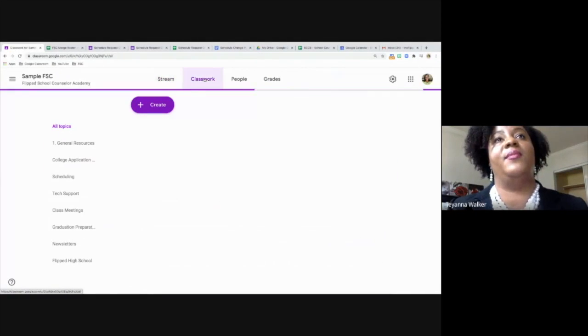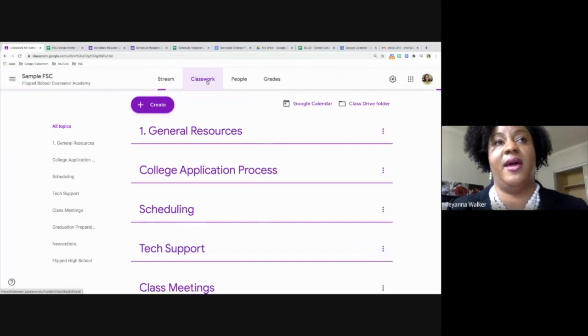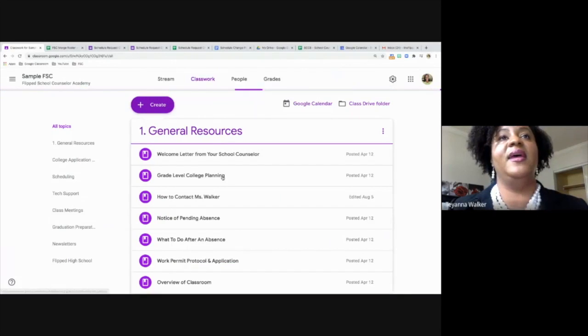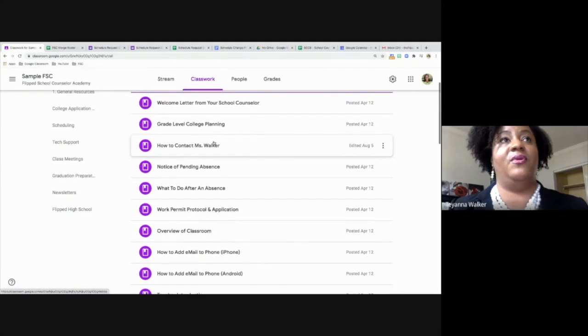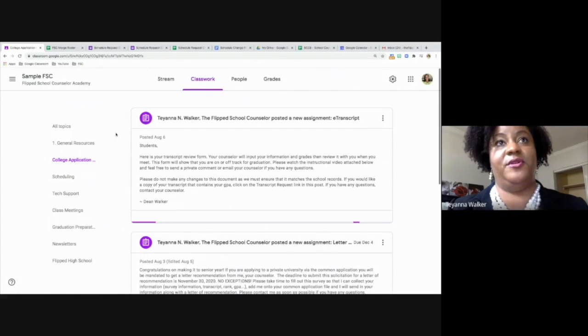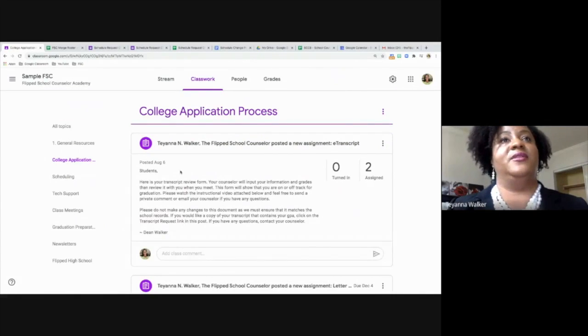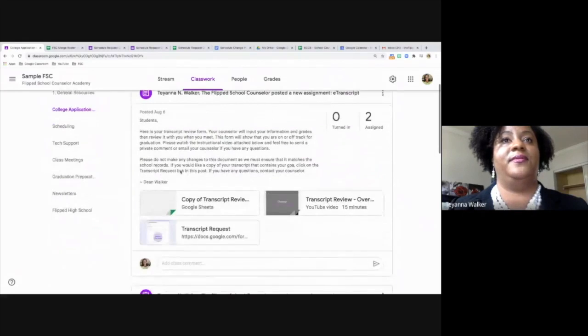And so I'm going to go over to the classwork section and then go down to the folder of where it is. I can either scroll down or I can just go to the college application folder, and then it is going to be in here.